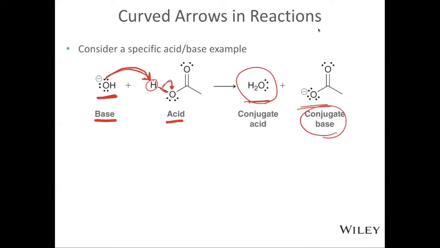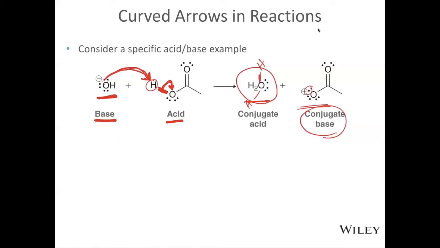So the arrows that we would draw, you start where the electrons are and you draw the arrow where they're going. So these two electrons are going to become a new sigma bond in between the oxygen here and the H here, which is not shown here, but if I was going to draw it, it would look like that. So it's that new bond. And then the second arrow shows that these two electrons in that sigma bond hop up onto the oxygen. And so they're now here. And so I hope that makes sense.